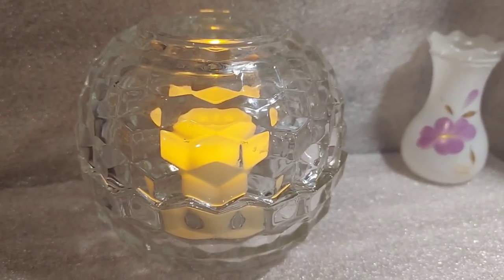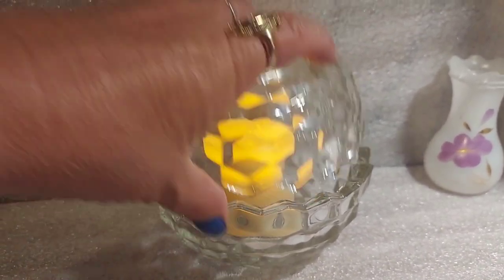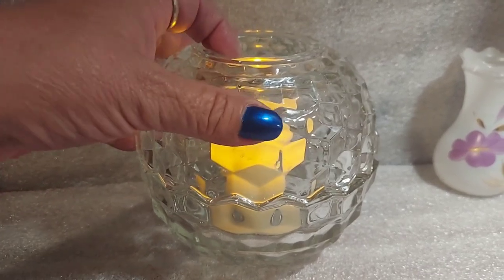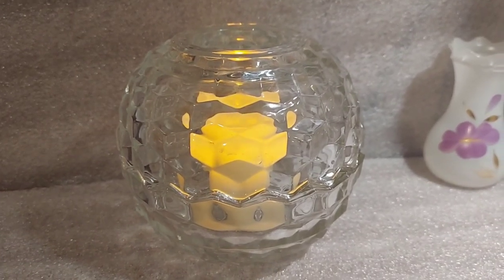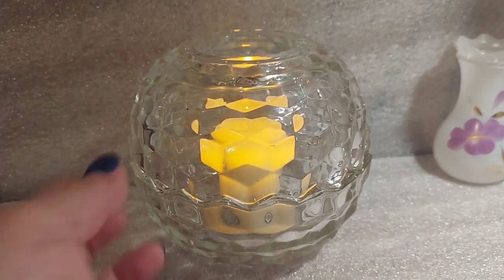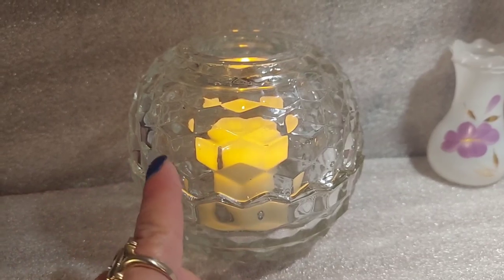Look at this beautiful cubist-style round ball clear glass fairy lamp — I love this one, it's so pretty. I have one of those battery-operated electric candle things in there and it is just gorgeous. One of these recently sold for $23.99, so that's what I'm going to ask. They had another one up there — just the bottom — so I assume the top got broken, but this one is complete.